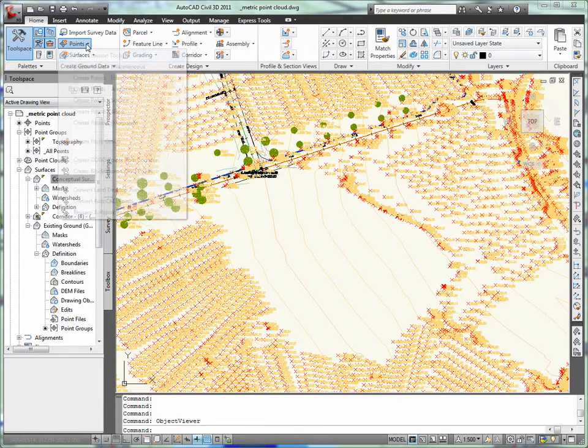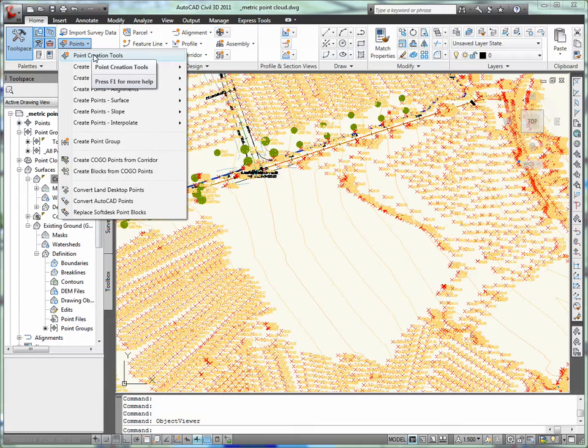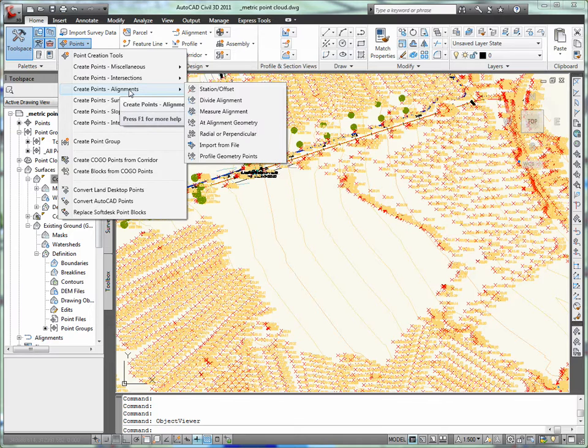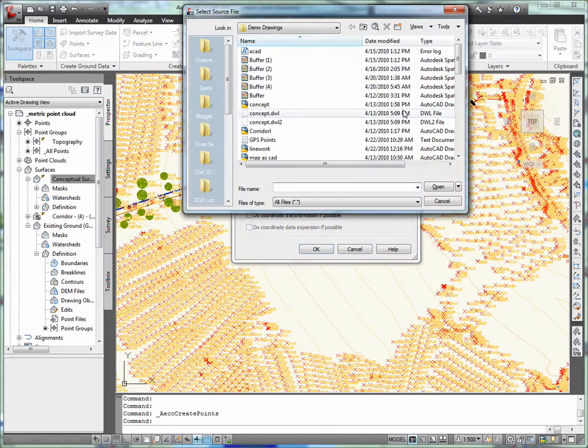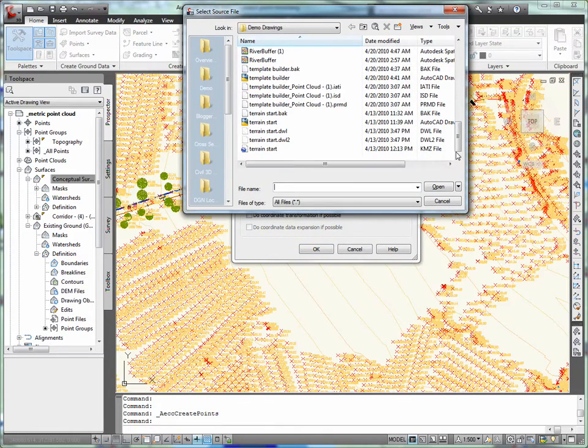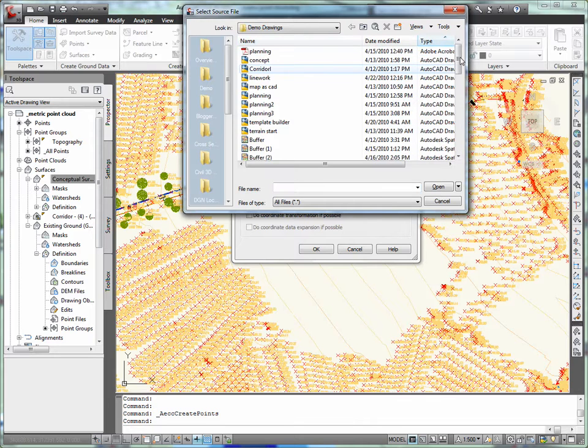We mentioned that if more information comes in, our surface can be updated. Our surveyors went out and picked up some additional GPS points in this middle area where there's a park and some pond. I will quickly add the points and make sure I add them to that topography point group that I used to build the surface. I'll be able to see the updates immediately.